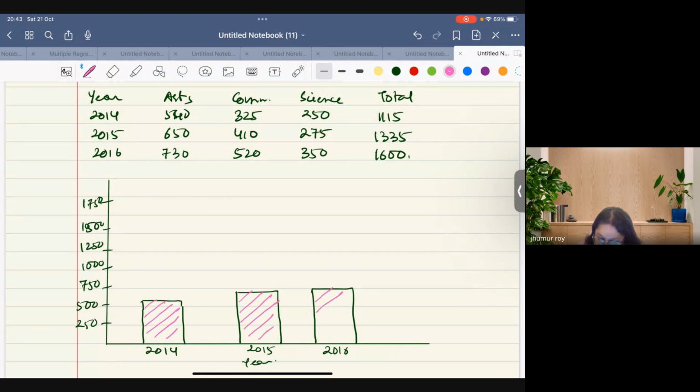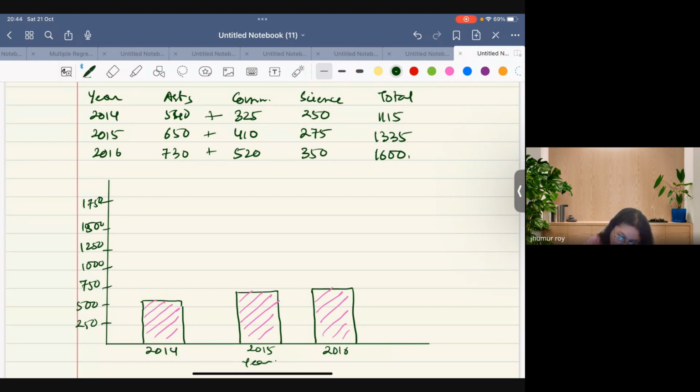Now, rather than making so many different bar diagrams, what I'm going to do is on this only, I'm going to add the value. So I will add 540 plus 325. So how much is 540 plus 325? Please tell me the value. You can also put it in the chat, no problem. 540 plus 325 for the year 2014. How much is it? 865. Okay. So you've got 865 over here.